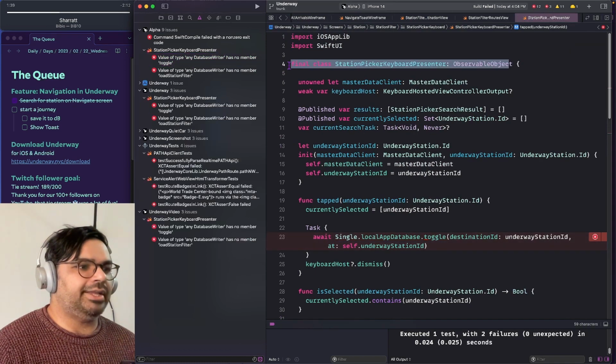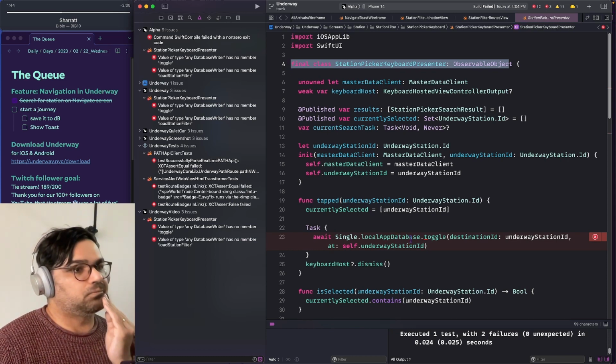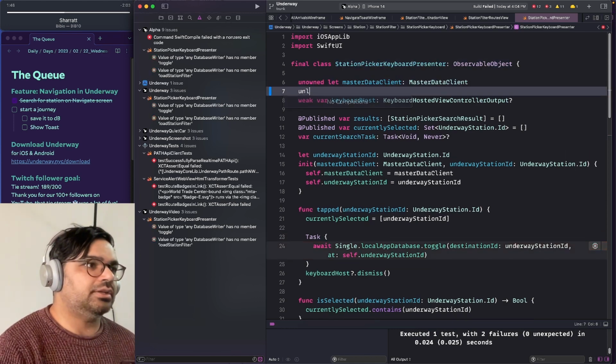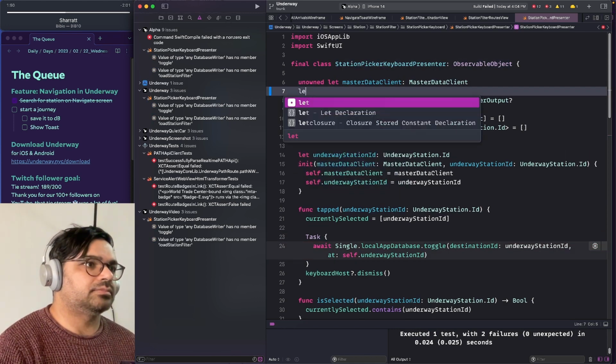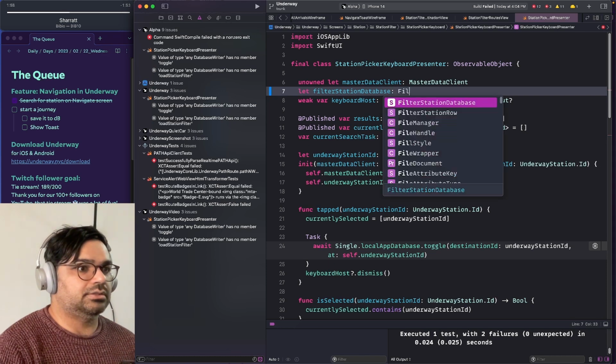So here we are in an observable object. I feel like this should get initted with it. This is filter station again, filter station database.